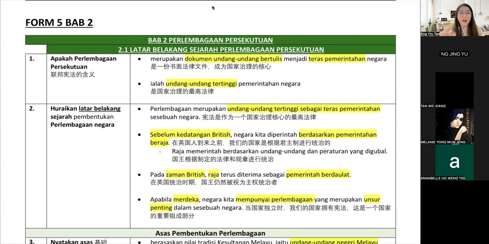Like when we started to have the law, and then the whole process. At the very beginning is the Malay law, and after that is the British law, and then after that is like mix and match, and so on. So basically, chapter 2.1 and 2.2 is like a sejarah background. It's also important for this term exam, because this is considered your first term exam. So they're definitely going to test this. It's just that you can read on your own. I will still explain.